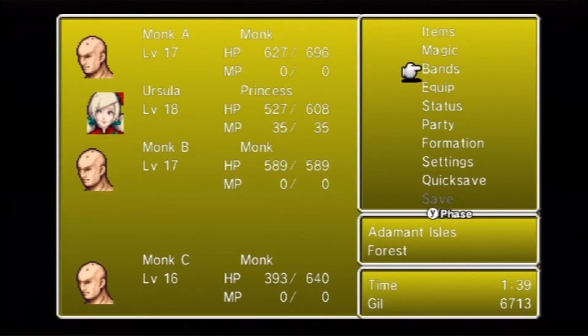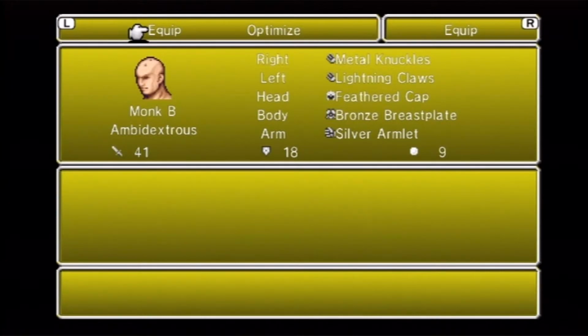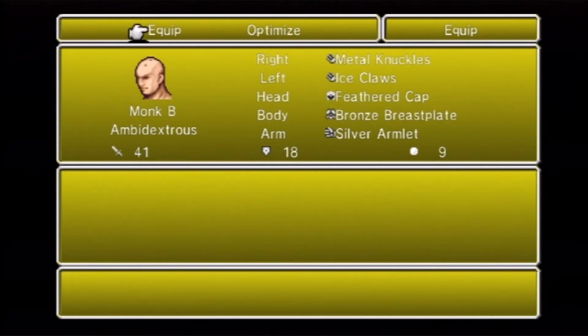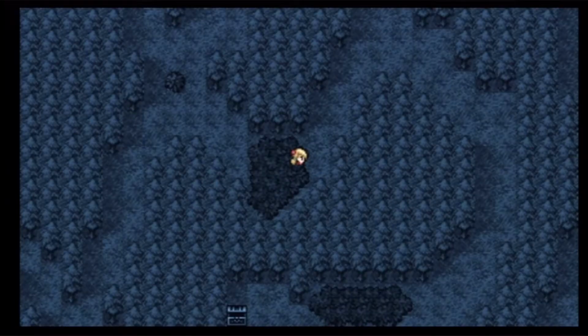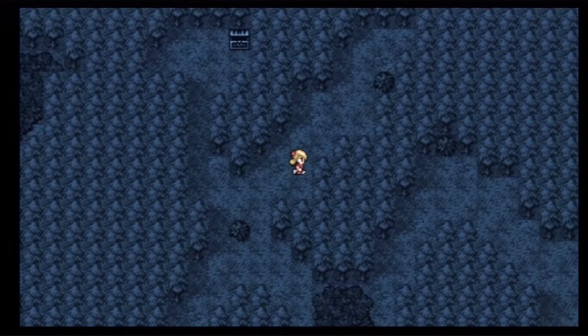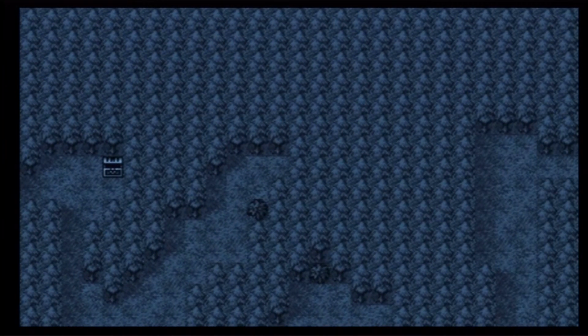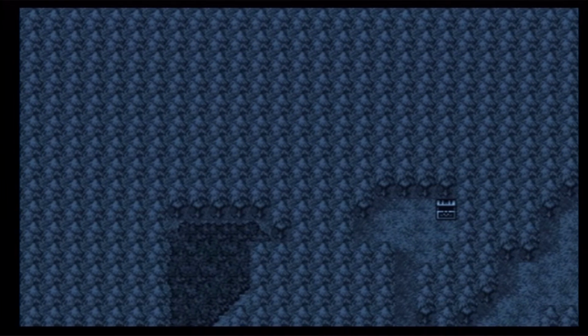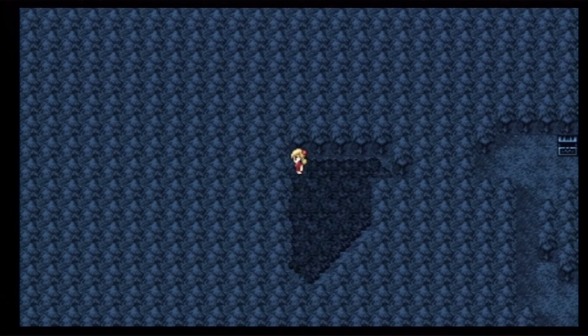Alright, there are no water creatures here, so whoever has the lightning is gonna switch to ice. So I have two with ice and two with flame. It's a good mixture here. I think I gotta go this way. Okay. Well, that's how you get to the brush.